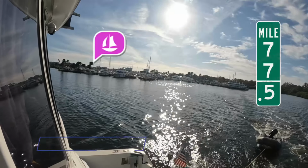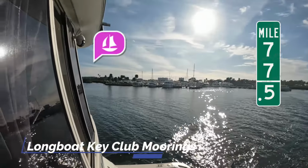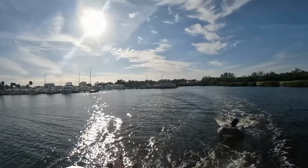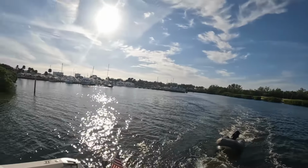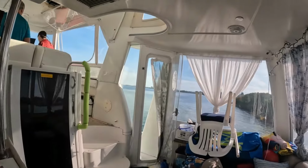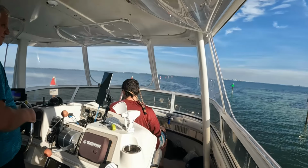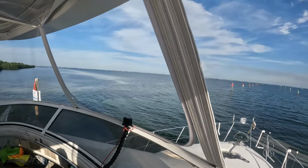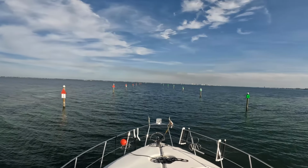Longboat Key Marina. If I have it wrong, Zav will check it in the comments. We fueled up here because the fuel, the diesel, was really reasonable. So we're leaving here, and I'm going to take you out the front because I'm filming into the sun. But nice protected marina. And look how the markers are very Christmas-like as we leave here. It's December for us, so make sure you don't go left or right here.